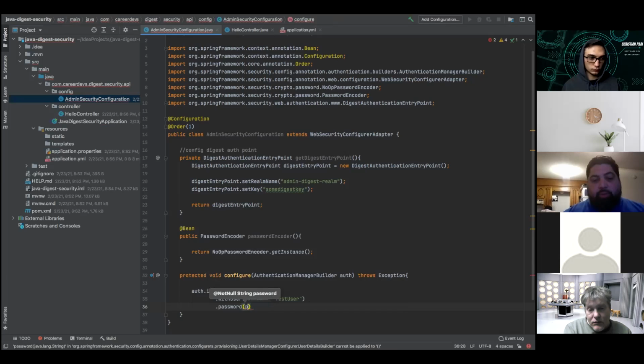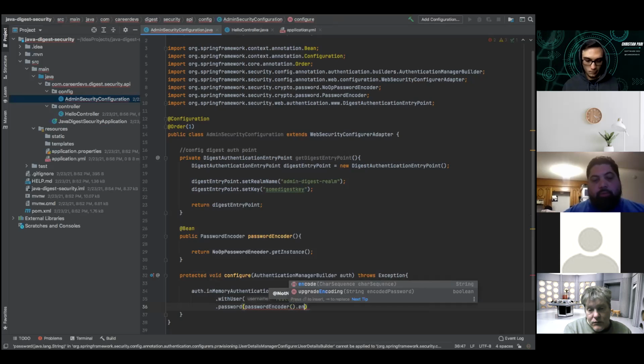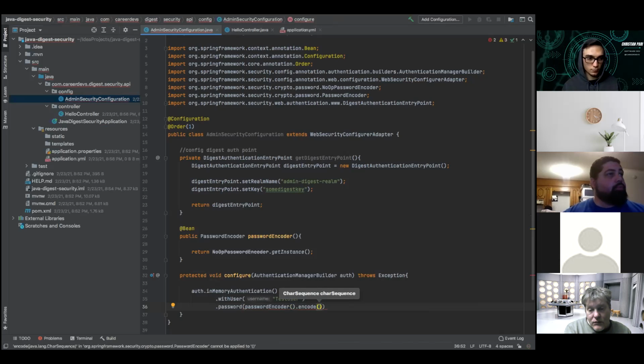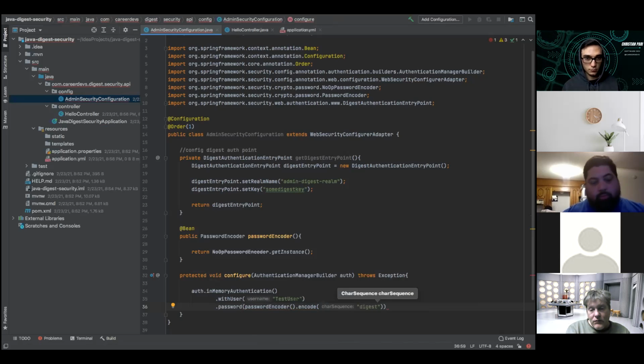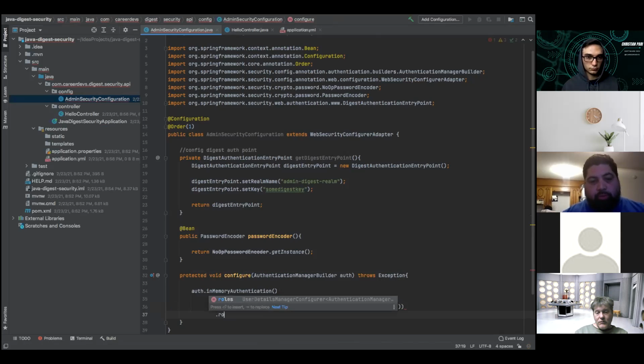So passwordEncoder dot encode. And we're going to give this person the role of a user.